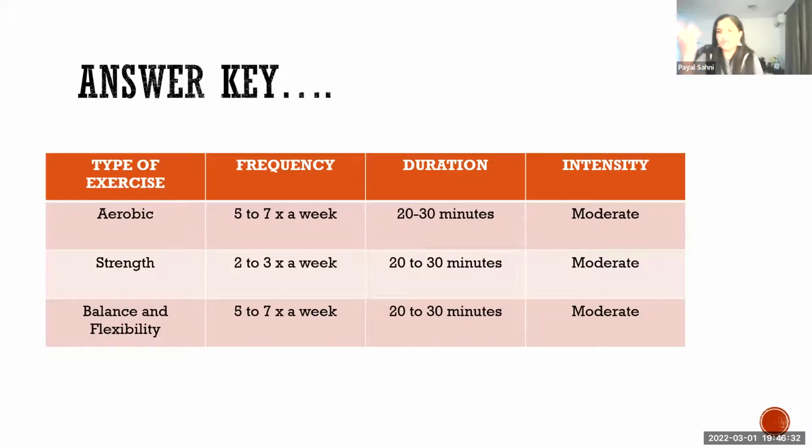It could be arthritis. It could be a ligament injury. It could be anything. So a simple example is a person who has osteoporosis and also has knee pain. A lot of these weight-bearing exercises that we talk about may not work for this person because they might aggravate their knee pain, for example, walking on a treadmill, jogging, or using aerobic step exercises. Things like that can increase their pain.